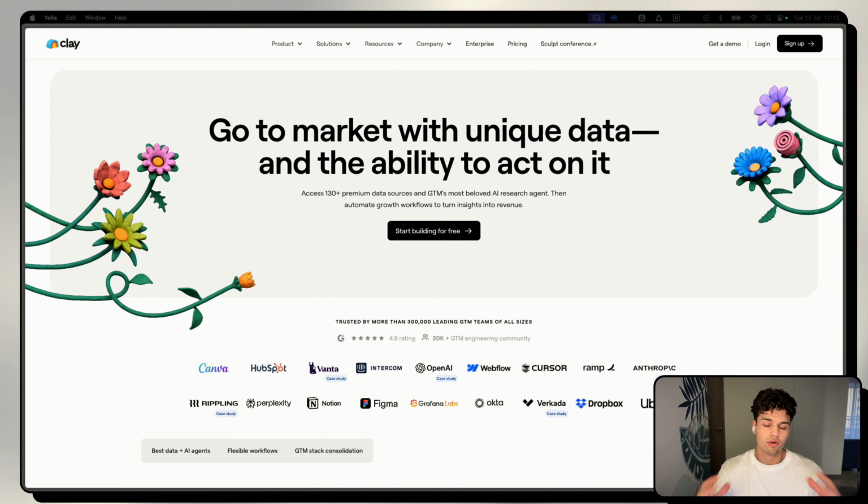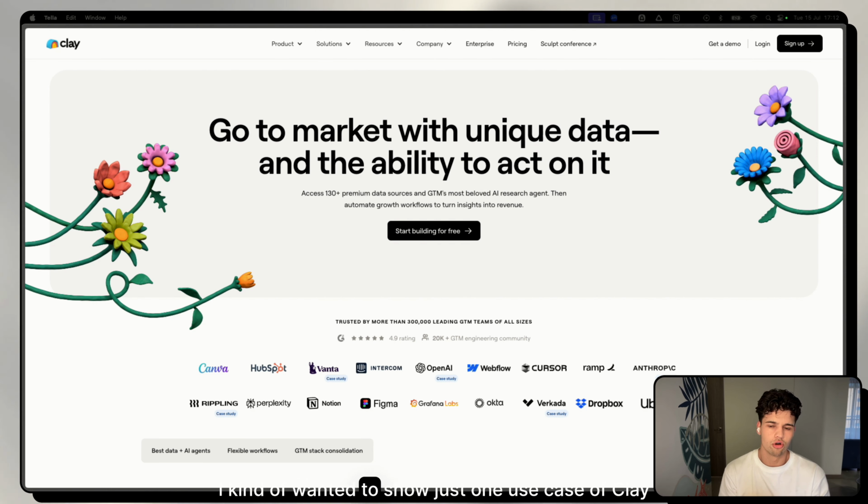One being that it's a really complicated tool and only built for the more technical person or someone with technical experience. Number two, that it's really expensive when running high volume cold email due to the credit costs. And then number three, you only really use Clay when doing AI personalization.